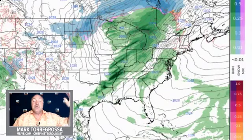Back into warm air late next week, and here comes another storm system. Another important feature of this is to look at where the rain-snow line has shifted. It's not shifted south. Now it's shifted to the north. Actually, on this one, north of the UP. Again, a subtle sign that the warmth is trying to win out over the cold air.